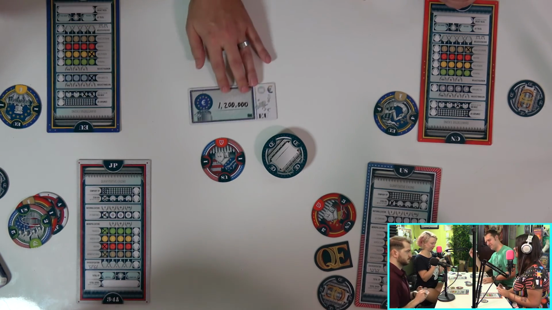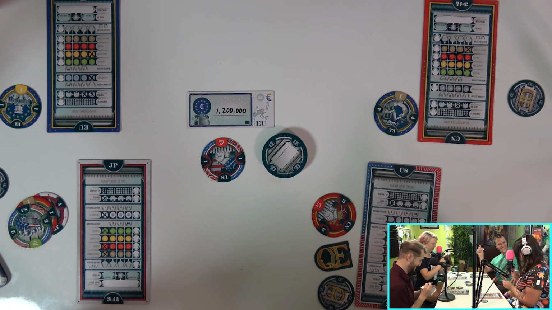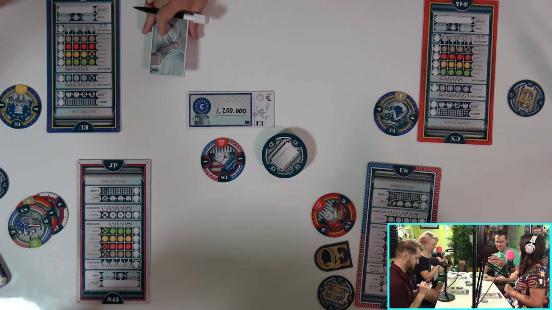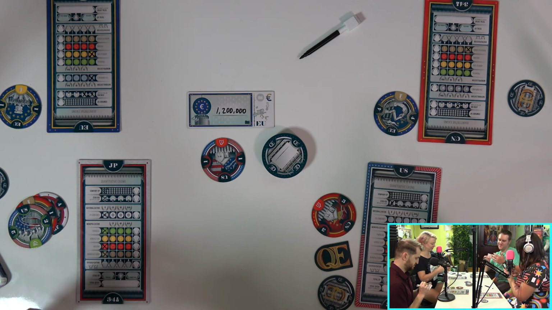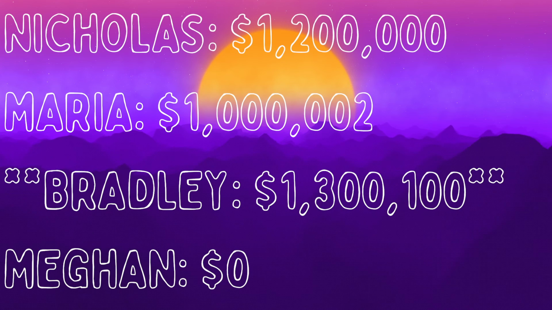Oh, I thought it was going to be $1 million and then $2. I mean, yeah. Later. We'll do that later. $1 million to... Oh, this seems so expensive. It is, isn't it? For just a 1? But it's got housing on it. Okay, sure.